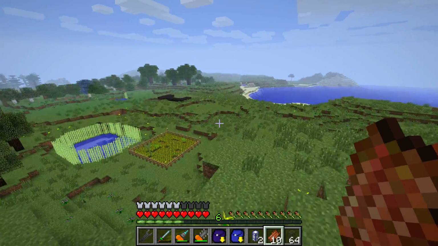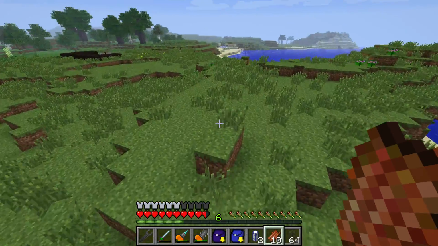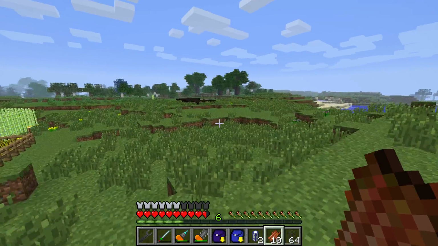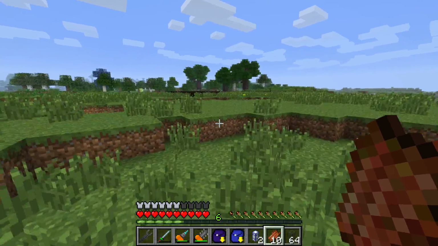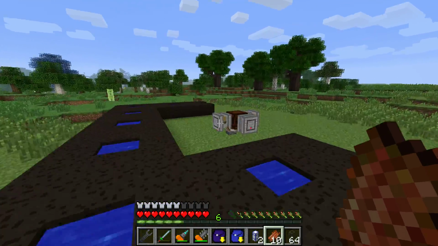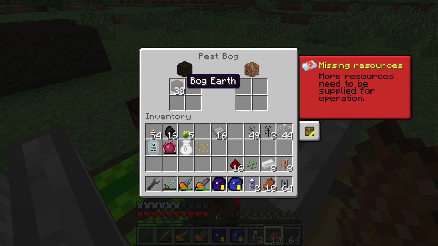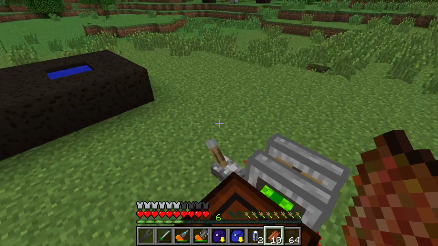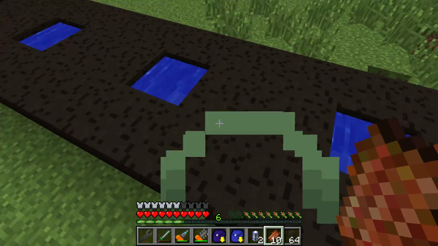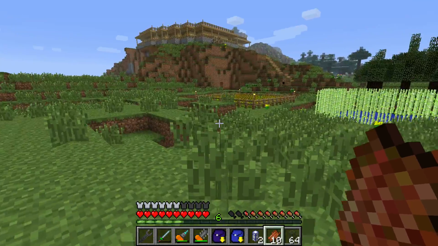As you can see, half of the farm is done. I'm only going there over day because I don't want creepers to make it boom. So let's place the rest of our bog earth in there. We're gonna need another stack. It's building right now, the bog earth is. And then we have to wait until peat happens.